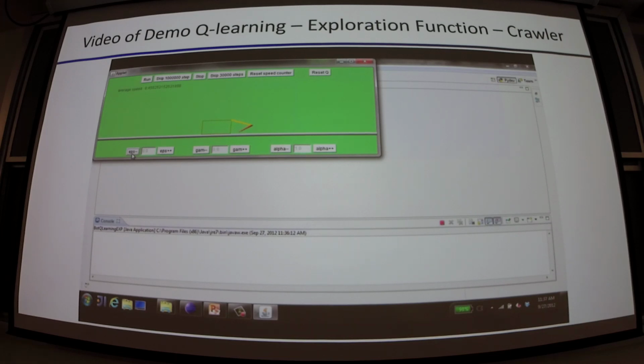Yes? So there's that k value in the exploration function, and how do we know what's a good value for that k value? You don't. I mean, that's the problem with all these. You have some set of hyperparameters that you have to set, and the behavior of your reinforcement learning algorithm is going to depend really strongly on you having set those in the right way, but you don't know what they are. And the right way to set those is probably going to depend on some specifics of your problem that you don't know in advance, things like this. So this is what makes this kind of problem hard.